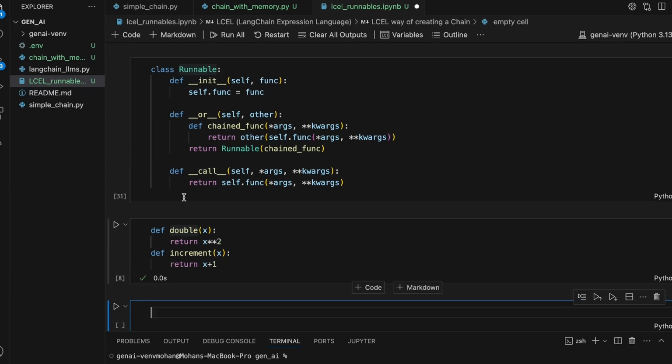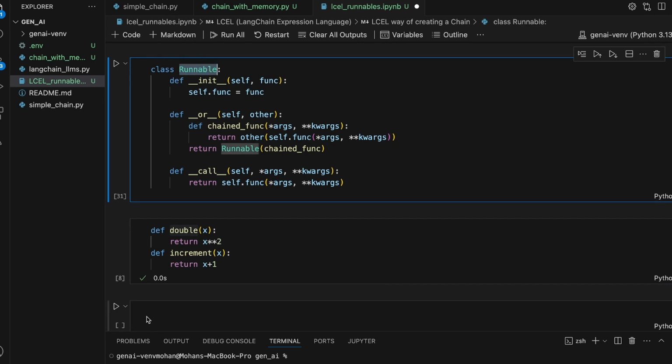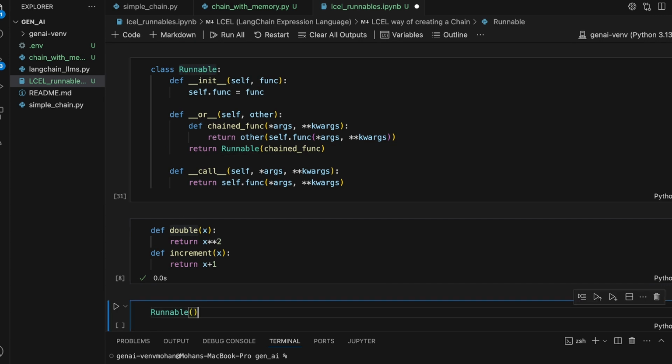Now, whatever class that I have defined here, which is called runnable, I'm just passing in one of these functions as an argument. So this now is going to be my func. So double is a function, a user-defined function, which is now assigned to this particular function called func. Right?